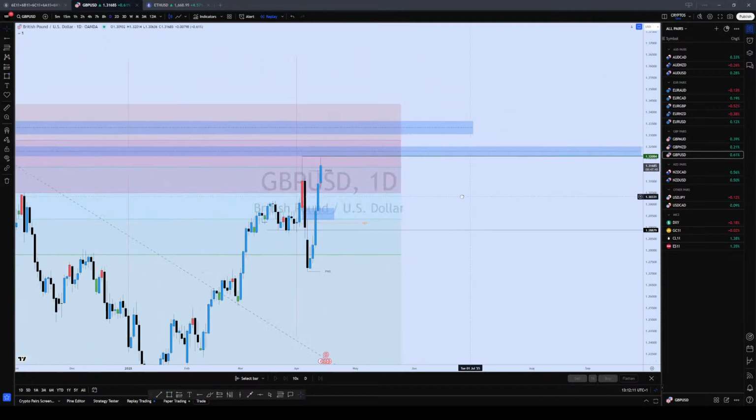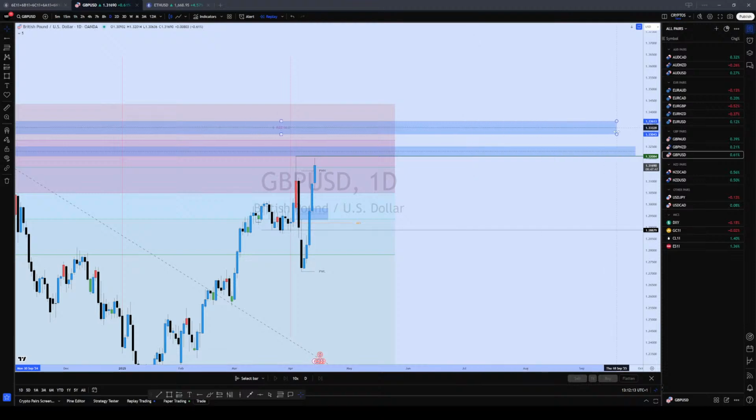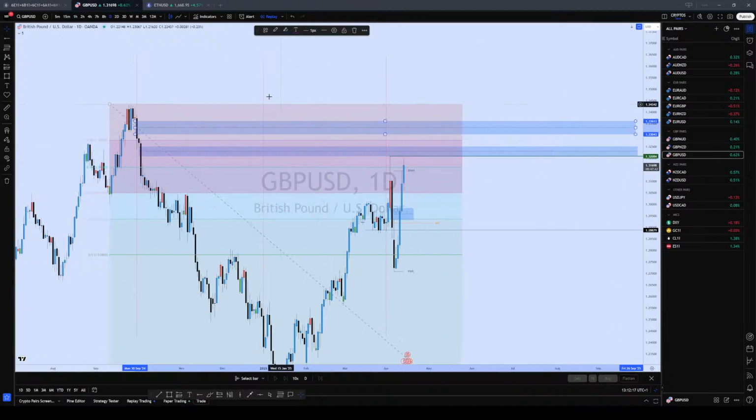So price can still trade into those gaps, but with the kind of rejection that we had, I didn't expect them to go back up again because of the fair value gap, volume imbalance, order block, a whole lot of stuff here for them to not go back up. But it seems that price wants to keep going up. So look for a continuation to the upside to take out previous week high.